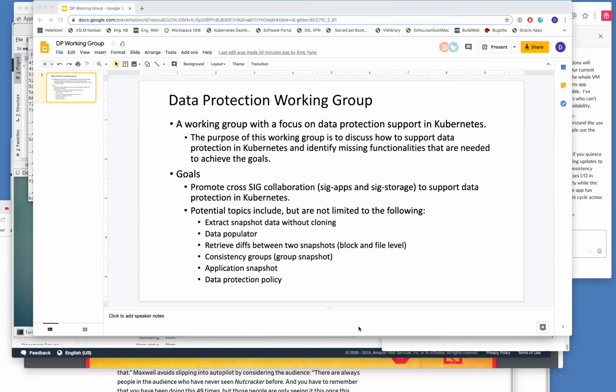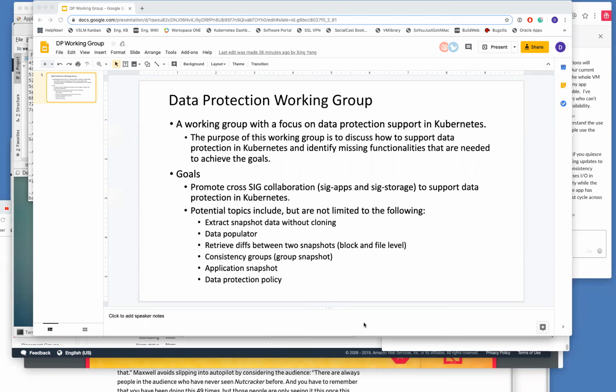I pasted a link there, John. I think this is the doc that Shane was referring to. Yeah, so I can forward that to you, and then you can take a look and see if there's anything else that you are looking for and you want to compile. But I think one thing that we would need to find out is, let's say if we want change block tracking, right? That's probably not supported by every vendor. So that type of thing would be good to find out, which vendor supports that, which does not.